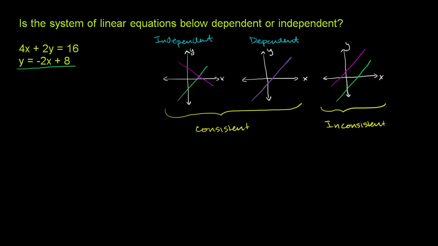Let's put this first equation up here in slope-intercept form, and see if it has a different slope or a different intercept, or maybe it's the same line. So we have 4x plus 2y is equal to 16. We can subtract 4x from both sides. What we want to do is isolate the y on the left-hand side. So let's subtract 4x from both sides. The left-hand side, we are just left with a 2y. And then the right-hand side, we have a negative 4x plus 16.